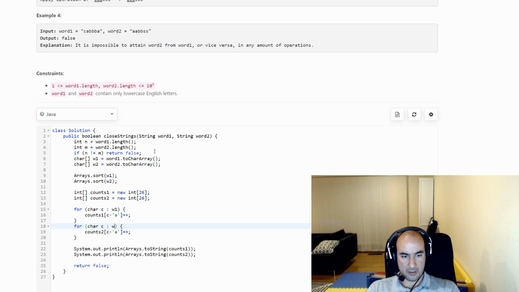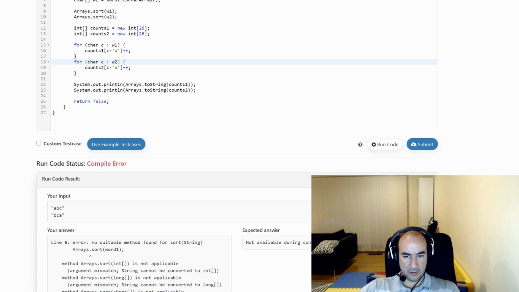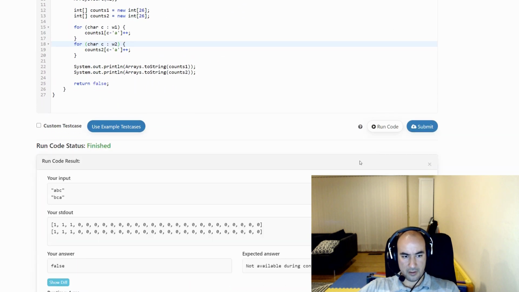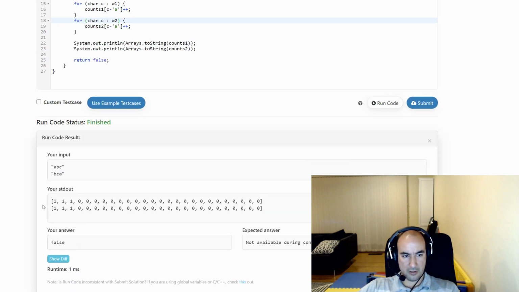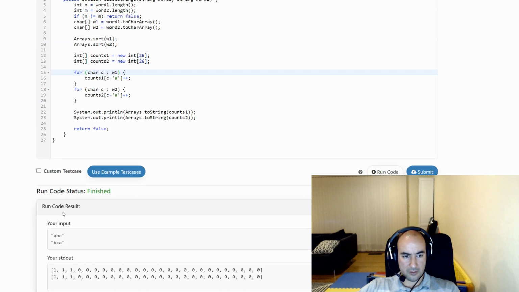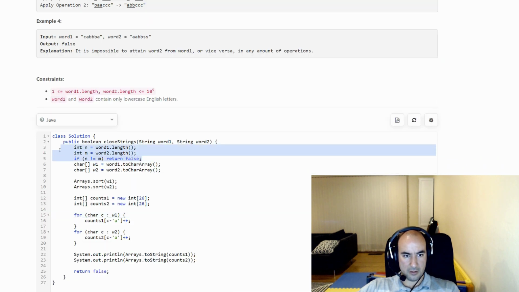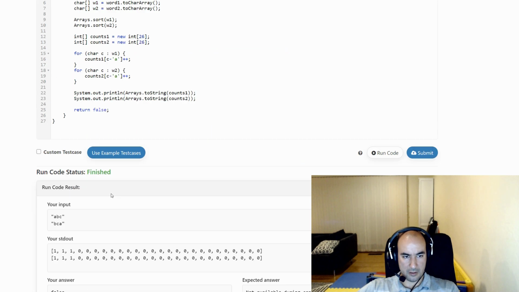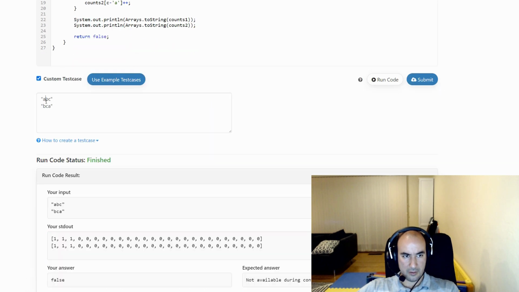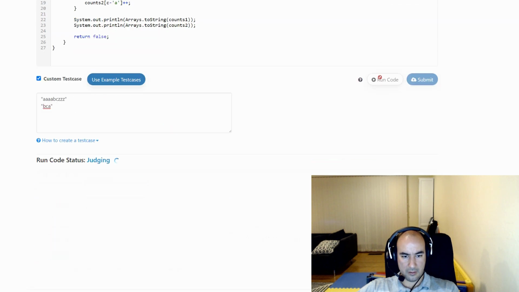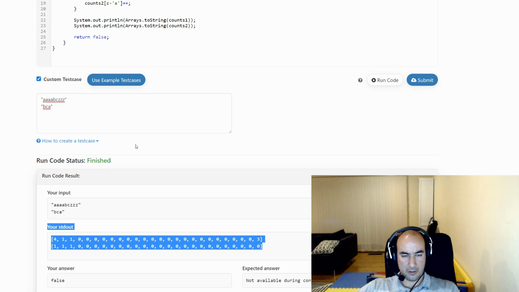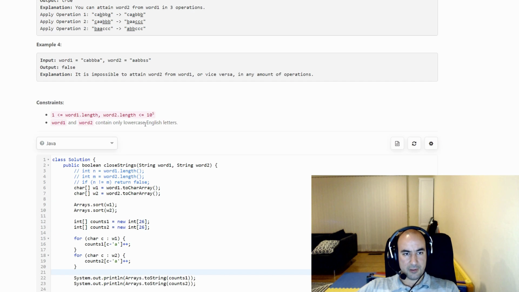I'll do that. I didn't need actually the sorting, and so therefore I didn't need this. ABC, BCA. Okay, that looks correct. Let's hide you for a second and run a test case. Alright, that looks good. So I'm getting the frequencies now.